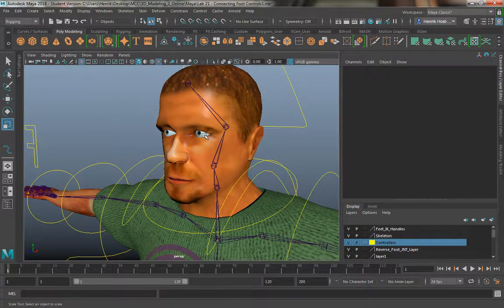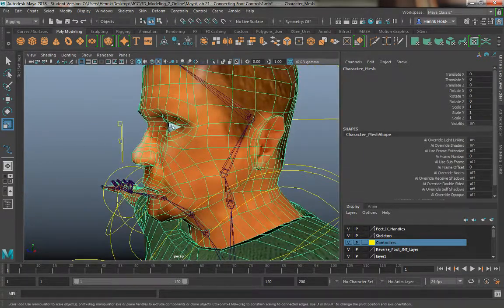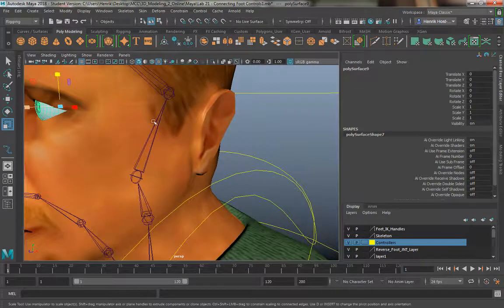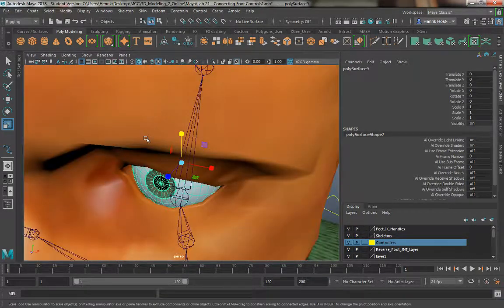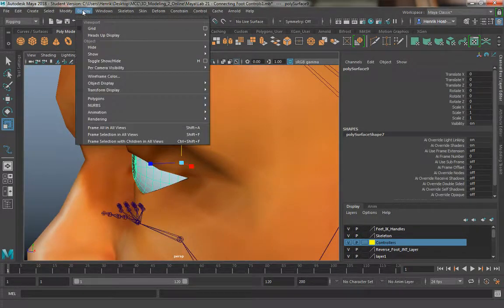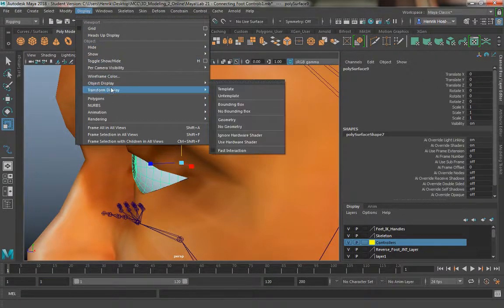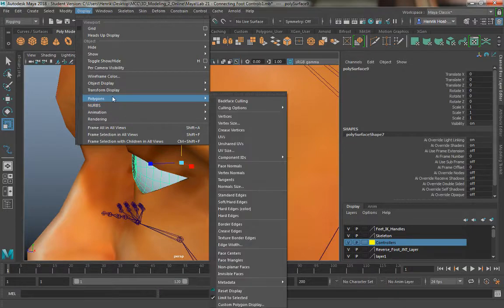Okay, so I'm going to select this left eye. I centered the pivot point on it. Just so you know, where was I?